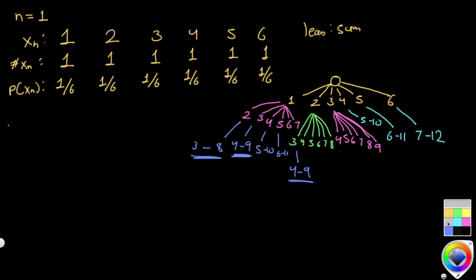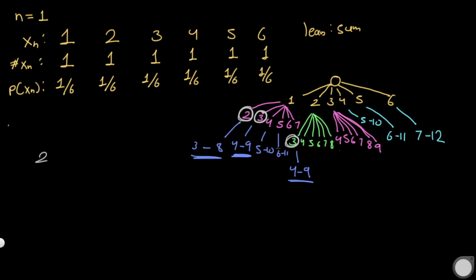So real quickly, I'm just going to go back to n is equal to 2. And let's say I'm looking for the value of number 2. So number 2 only exists here. Then I go to the number 3. So 3 exists here and here. So each time I'm kind of growing by 1. So now the number 4 exists here, here, and here, right? So it exists under 1, 2, and 3, okay?